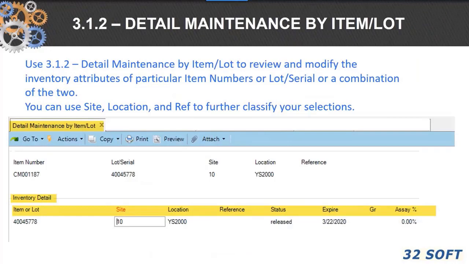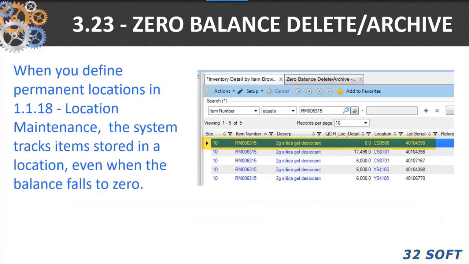You can do it by lot item in 3.1.2. And finally, we've got the 3.23 zero balance and delete. I mentioned that you should have caution when you use the permanent location field in 1.18. This allows the system to track and store information about all items that go through a particular inventory location.